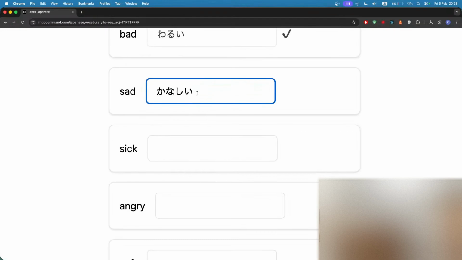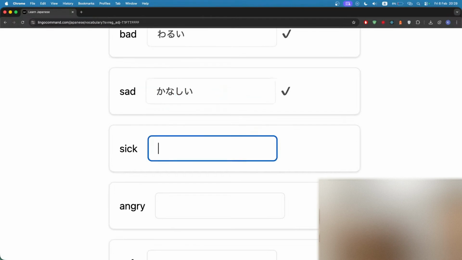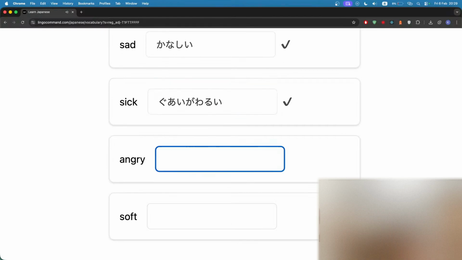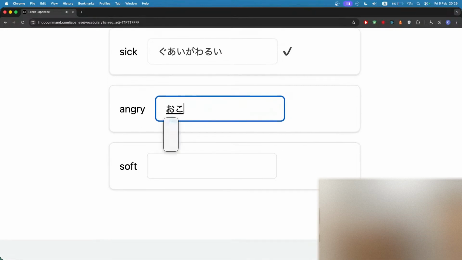Kanashii is sad. And I've noticed this is kind of a pattern. So this shi, of course, has an i, but you need to put another one here. So it's kanashii. Sick is guai ga warui. Okotteiru.